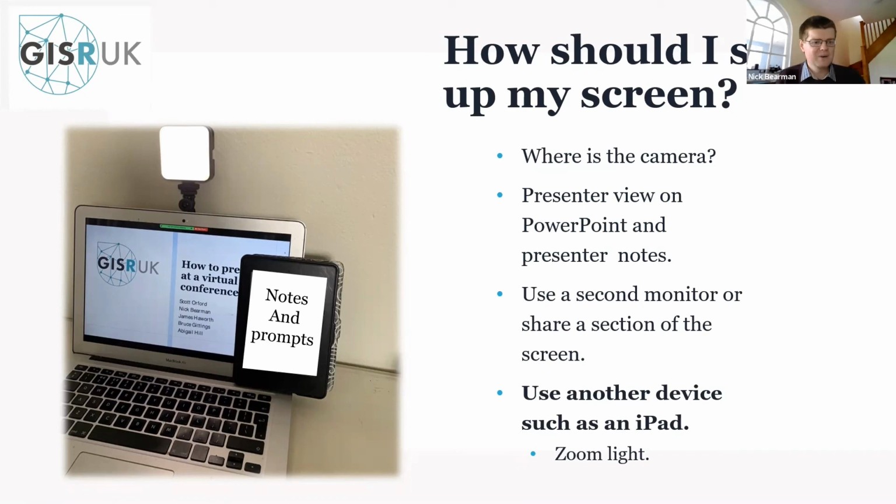And you can turn off your own video in Zoom as well. So you do have the option of that. If you go to the video panel and then click the 3 dots, you can choose hide self view, which will turn off the video for you so you can't see it. So if you do want to do that, that can be really, really useful.